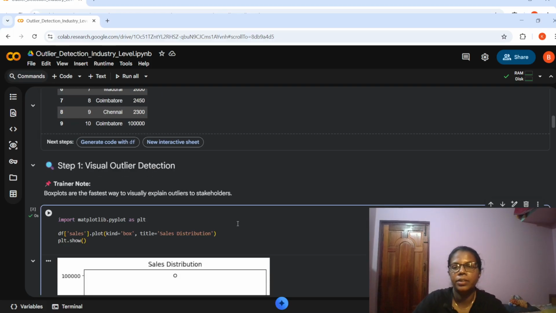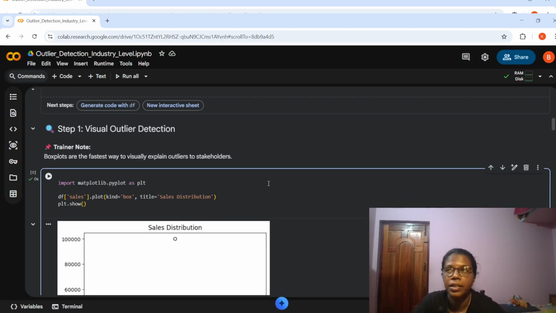The first method of finding if I have an outlier or not in my data, how to do that? It is simple. In visualization, generally we'll be using 2 different libraries. Basically, we do have so many libraries, but basically we do have 2 different libraries. One is matplotlib, another library is seaborn. In matplotlib, we have a chart called boxplot, which is specifically used for plotting and seeing if my data has an outlier. I mean, a particular value that is completely far away from my average set of values.